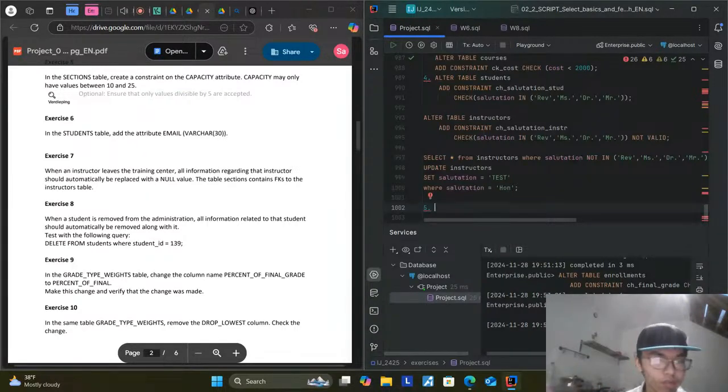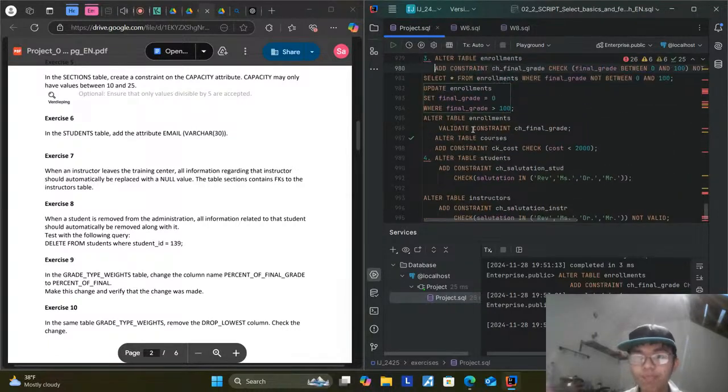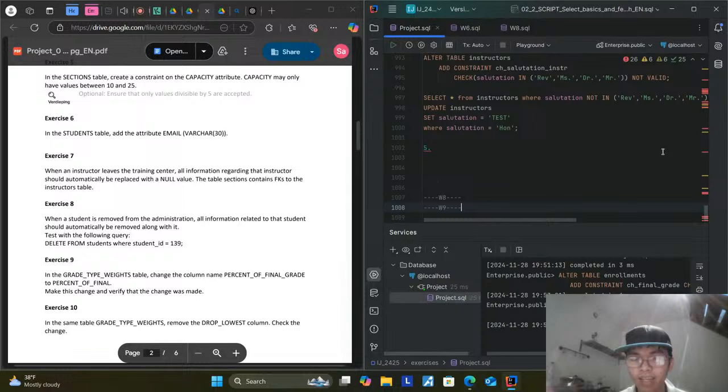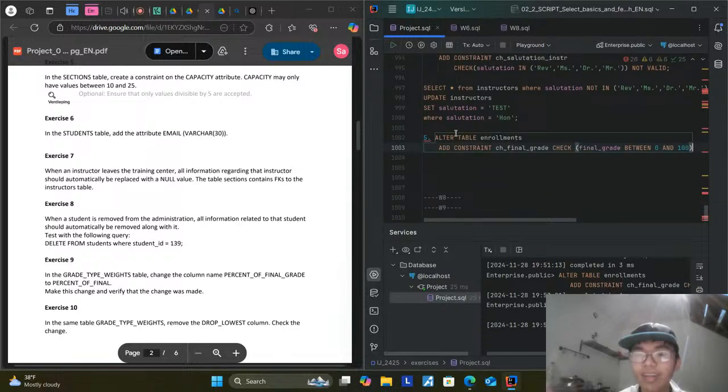Alright. Next. In the sections table, we add a constraint on the capacity attribute, but only allow values between, again, check between. It will be nice now. Call it sections.